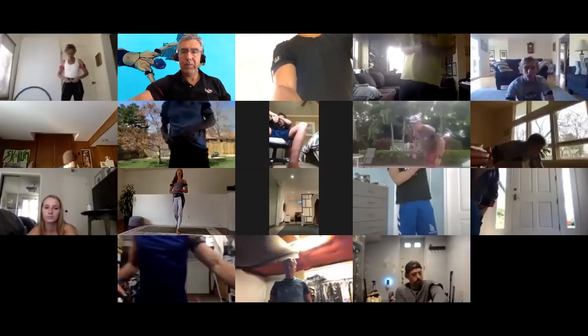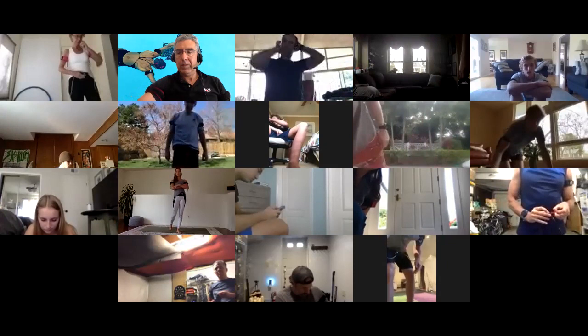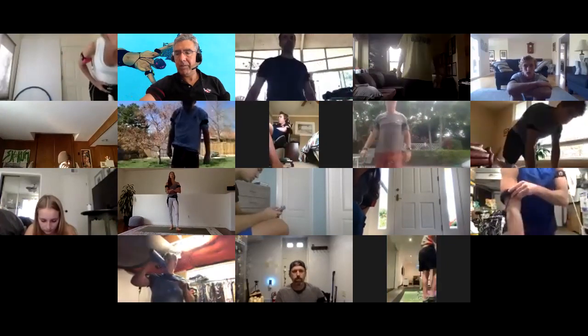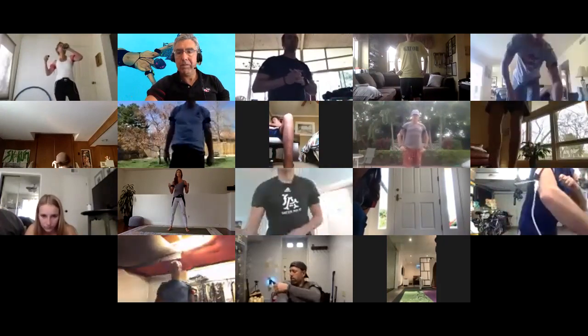Everybody, if you do not have water, go do that right now. Please take a sip, making sure we're always hydrated when we use our bands. So today we're going to start standing and do a little bit of mobility work. We call these movements CARS. It stands for controlled articular rotations. Fancy way of saying we're doing circles with our joints to wake them up.